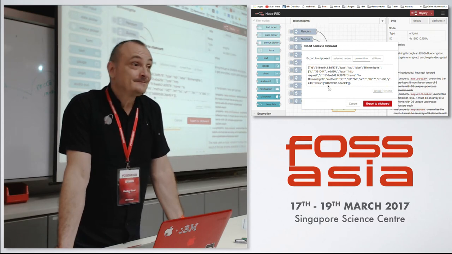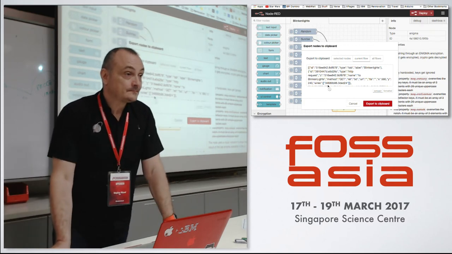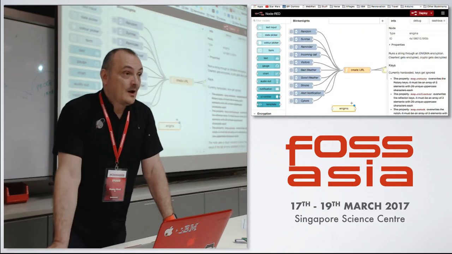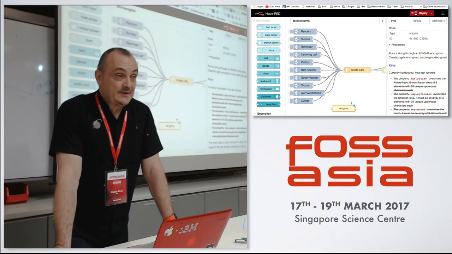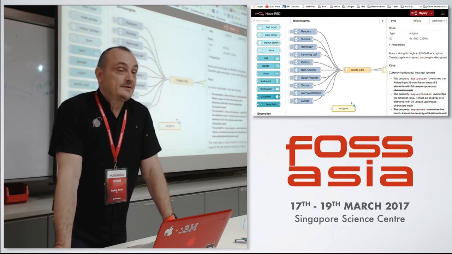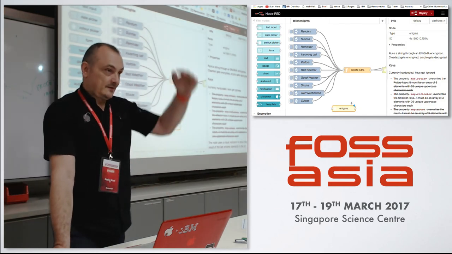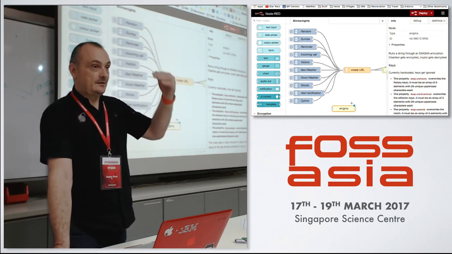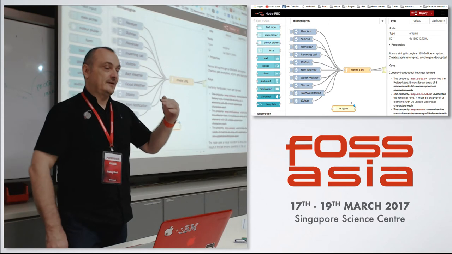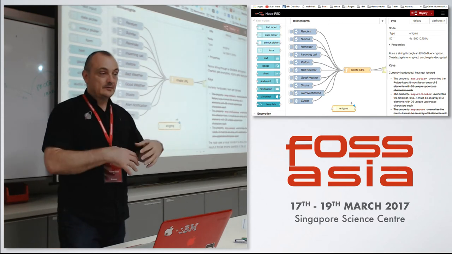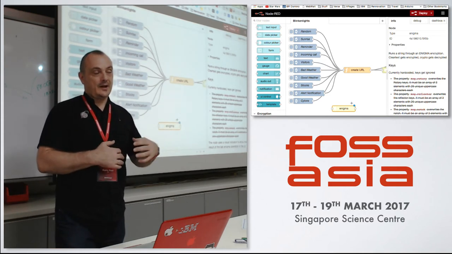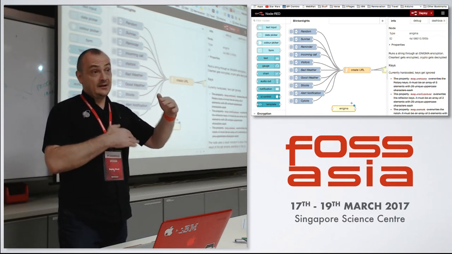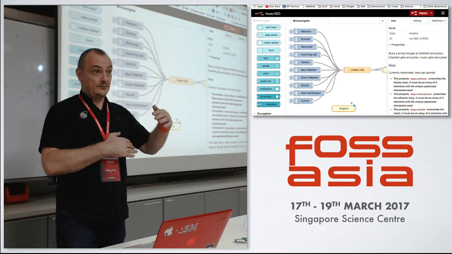Questions? Does it generate JavaScript code out of this, or is it like interpreting the JSON file continuously? It interprets the JSON file. So it's a runtime engine that basically takes the flow JSON that you generate in the visual editor, and then more or less acts like an Express middleware. Under the hood, they use an Express server, and you can, if you want to, put Express middleware in front or behind the Node-RED process.